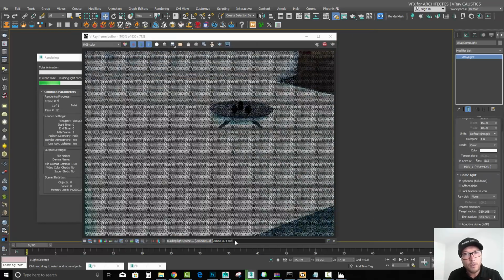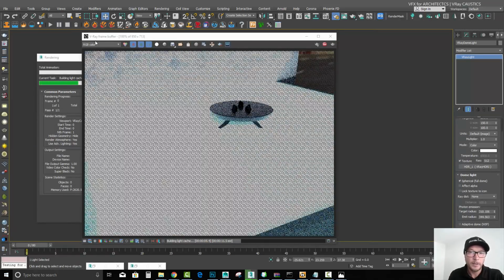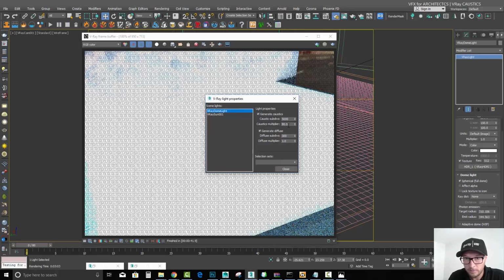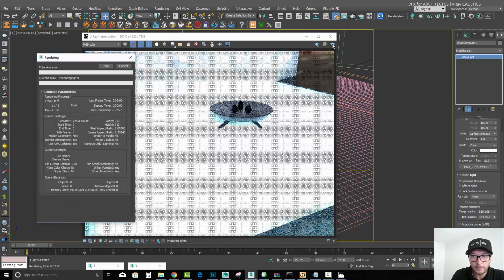It does have a direction point. Oops, it's a little bit too strong. So I guess we overdid it with this 80. Let's put 2 here and render again.